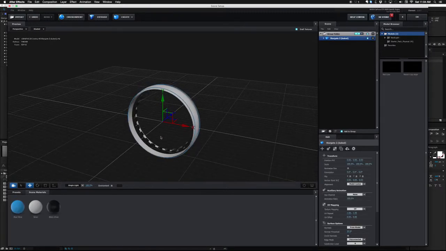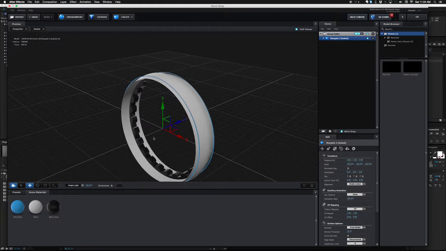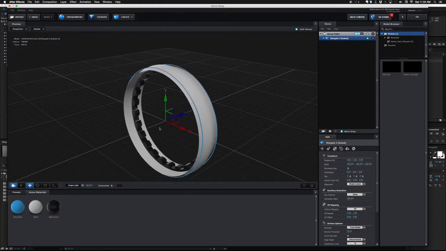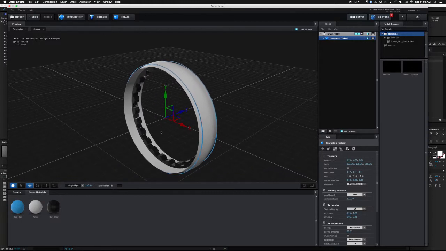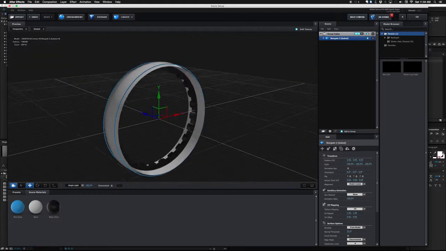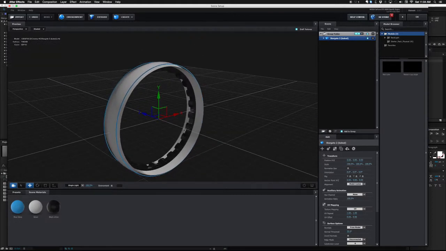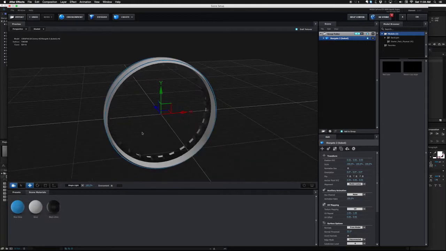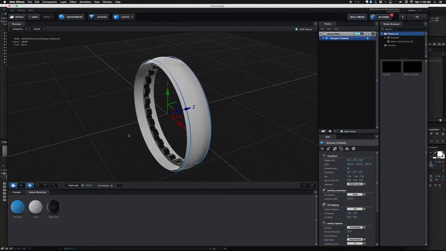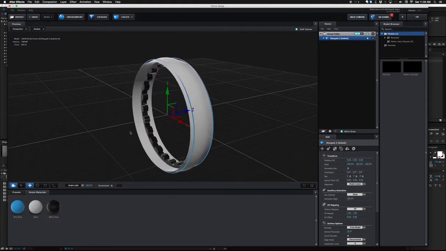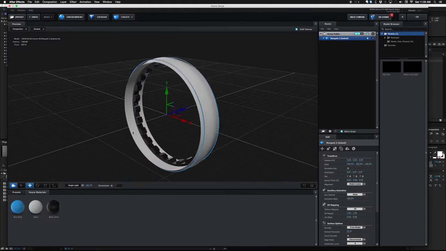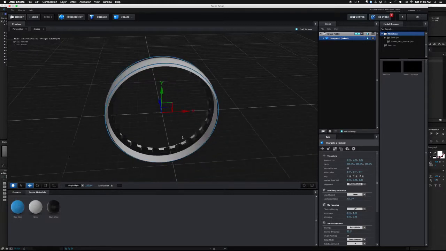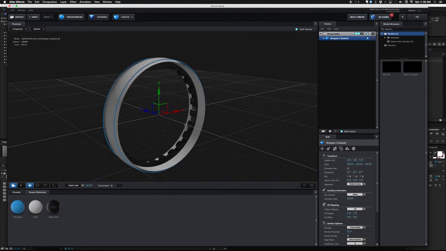Now, sometimes you don't need to bake your object, but I think it's good practice to do it. You might notice that you will save a Cinema 4D project and you'll be able to import it directly into Element. And if you can do that, congratulations. I just sometimes have bad luck importing Cinema 4D, so I like to pre-bake my models before I bring them into Element. So here's our Stargate.